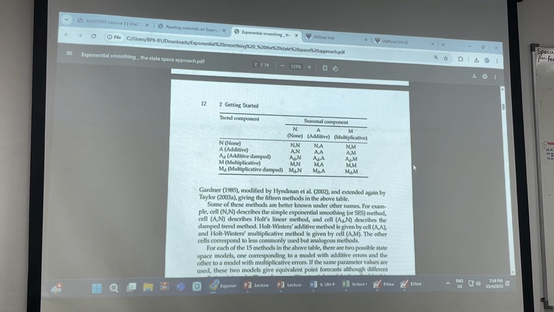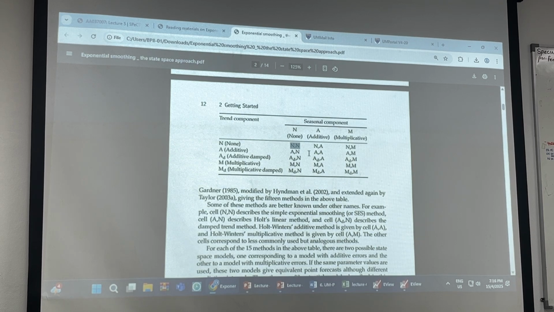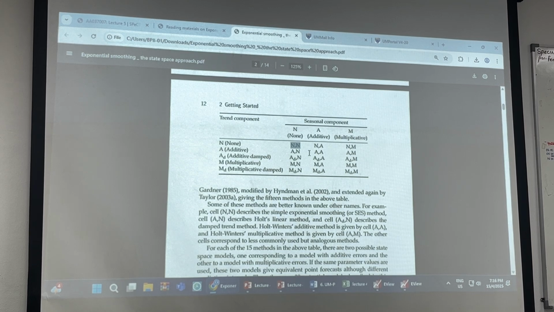Previously, last week and just now, we discussed four models. We have single exponential smoothing, which is suitable for series categorized under this category, where there is no trend and no seasonal. Then Holt's linear, where we have trend but no seasonal.